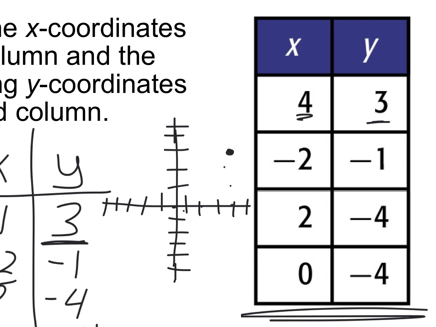Okay. -2, 1. So I start at the origin, -2 on x, to the left, 1, 2. -1, down, because it's y, yep. Start at the origin again, we have +2 on the x-axis, right 2, then we have -4 on the y-axis, down 4. Okay, my last one, I'm at 0. Some people get confused with this one. What do I do if our x is 0? Just stay there, right? Okay, now we move over, -4. Go down 4.